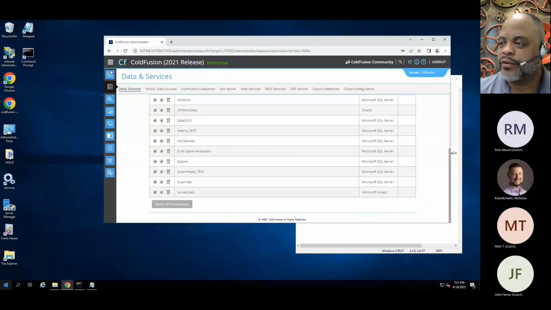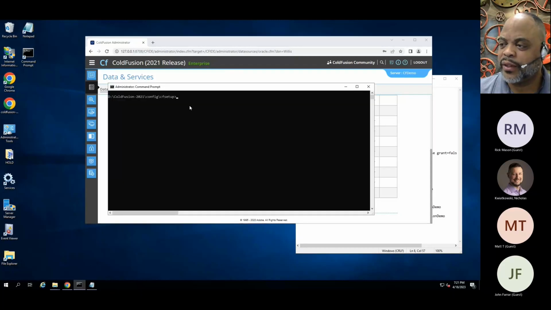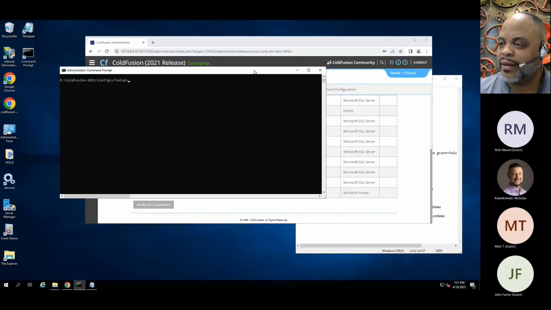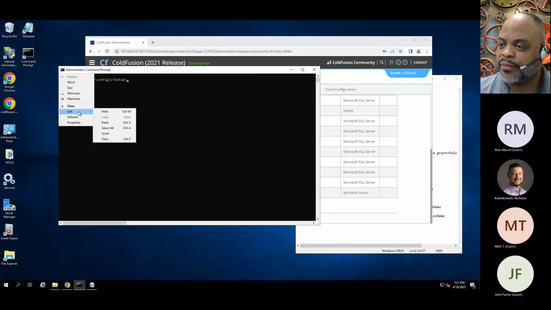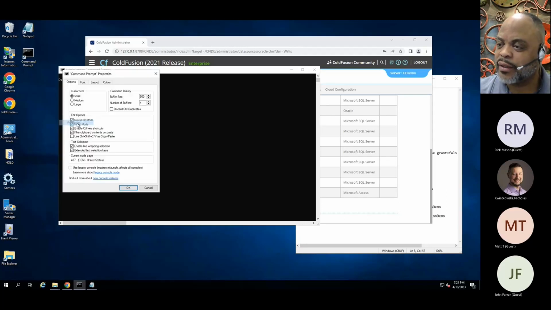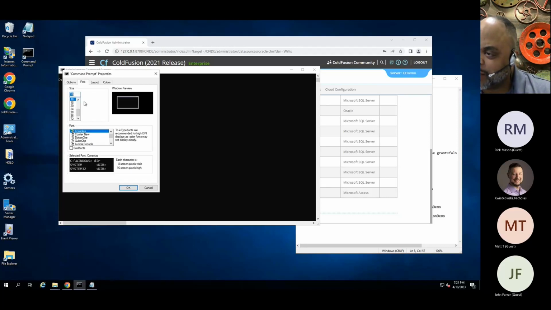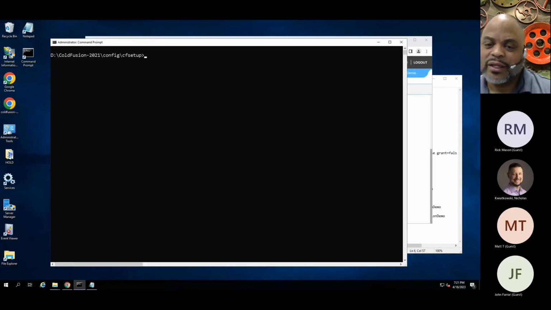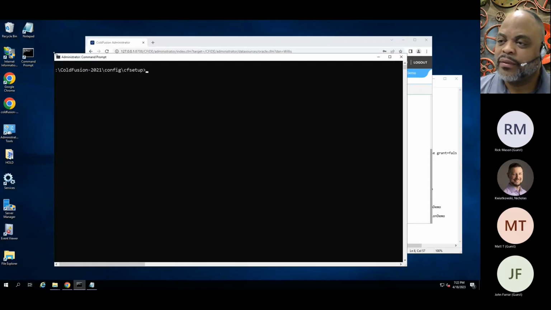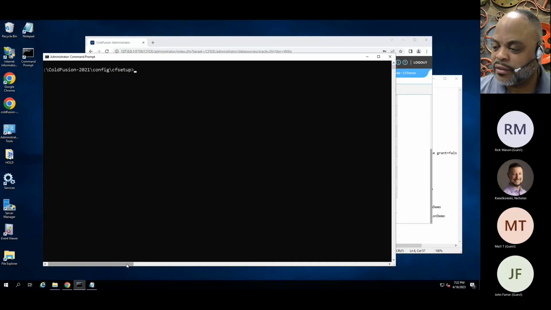So you're looking at our test server here. I've created an instance called CF demo. It's got a few data sources on it, and I already have the command window going. I already have this in administrator mode. And one of the things I forgot to do, and I apologize, is to up this font, so I've got to think about where that font is. Cursor size, font size. I don't want Nick having an issue seeing that. I'm going to assume that's okay. If not, somebody's going to say something, tell me to bump it up. No, you're good. All right. Thanks a lot, sir.